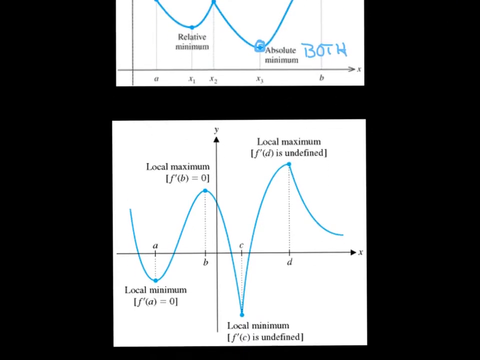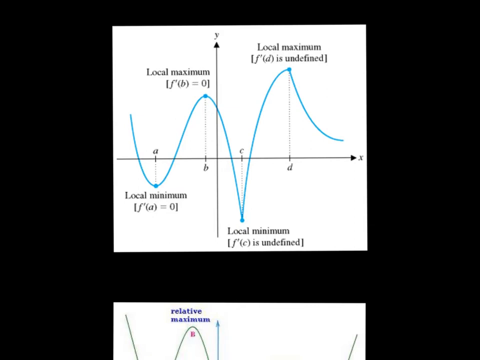Let's take a look at a second graph here. Again, we're restricting ourselves to a finite interval. We'll say it starts here and ends right here. And within that finite amount of space, we're going to say this is our tallest point right there. And you see they've classified it as a local max. And they specified there just for fun that the derivative at point D is undefined because of the cusp-like behavior of the graph. But I'm going to go one step further and say, you know what, that's also my absolute max. So again, we're saying a certain point that occurs on the inside of the interval could possibly be both a relative and an absolute max.